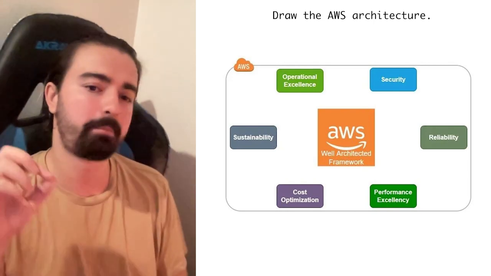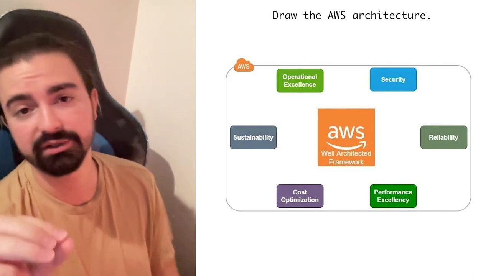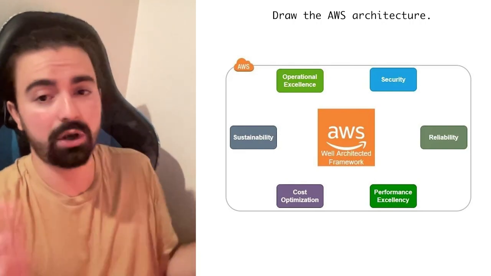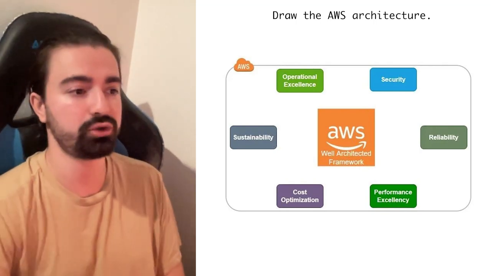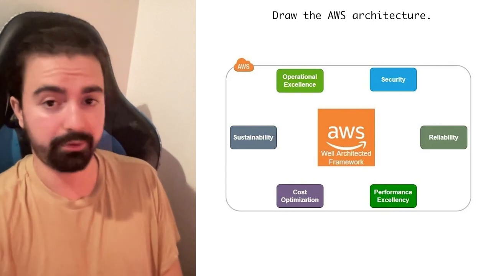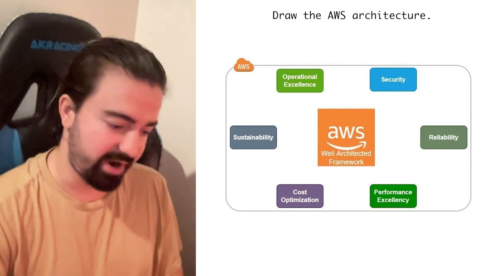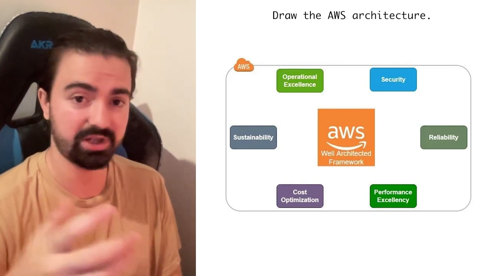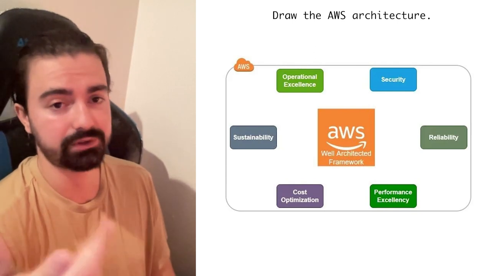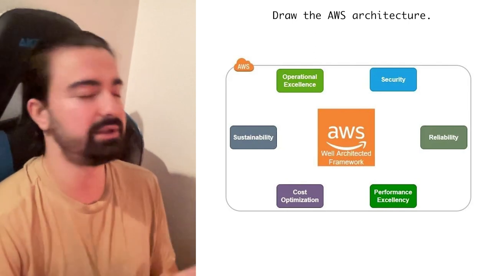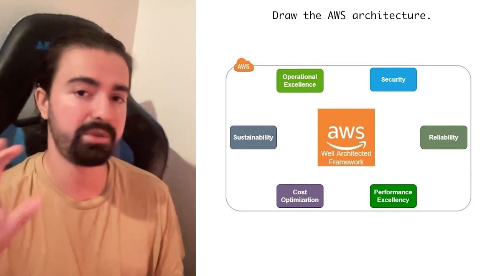The sixth pillar is Sustainability — addressing the long-term environmental, economic, and societal impact of your business. Using Elastic Beanstalk gives us the opportunity to manage the framework easily. Our choice of region is also really important — if most of your users are connecting from France, you should create your Elastic Beanstalk environment in the France region. If you create it in the US region, there will be latency. I'll explore these six pillars in more detail in another video — follow me on Medium or subscribe to this channel.